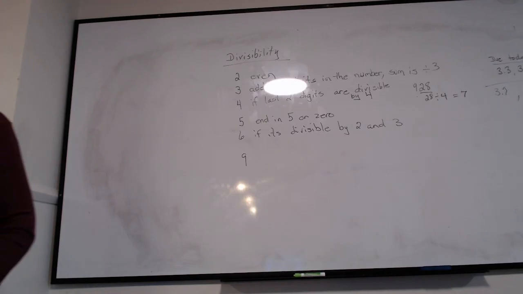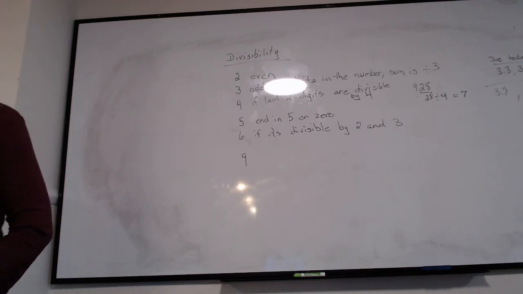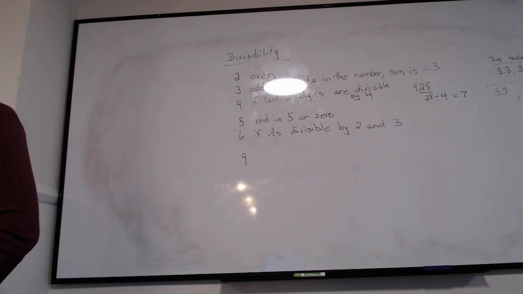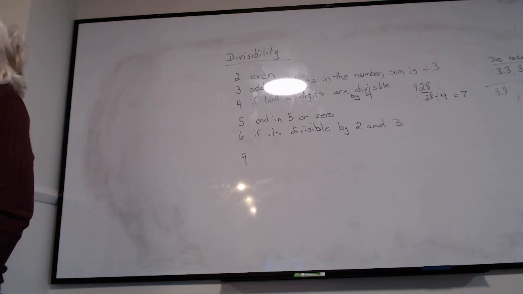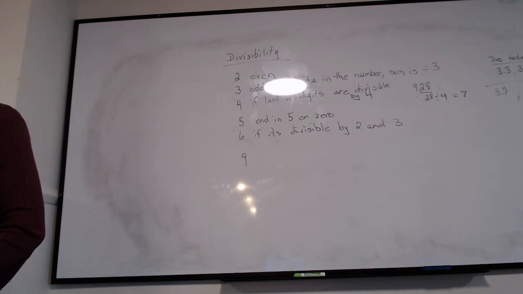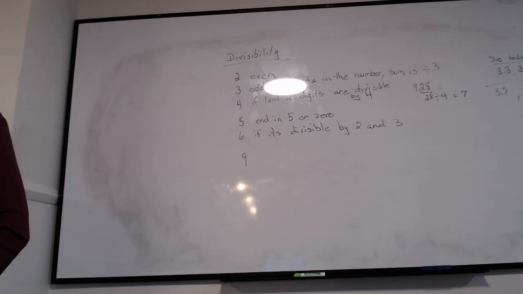Is it because the last digit is divisible? It's not necessarily, you have to take the last 2 digits and check them. Because like 32 is divisible by 4 and 2 is not really divisible by 4. Does that make sense? You have to look at the last 2 digits. Okay?